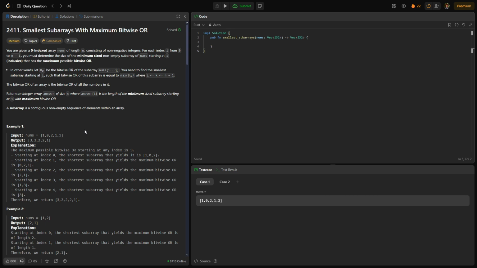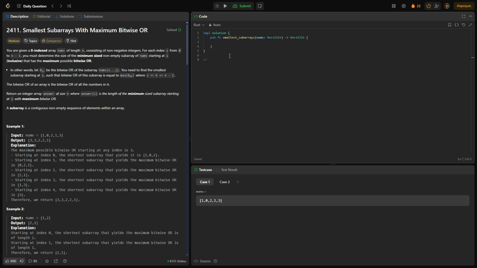To do this, we are going to keep track of the last time we saw each bit. So, for example, if we're looking at 3, the bitwise representation of 3 would be 0, 1, 1. So that has index 0 and index 1 bits that we would want to keep track of.